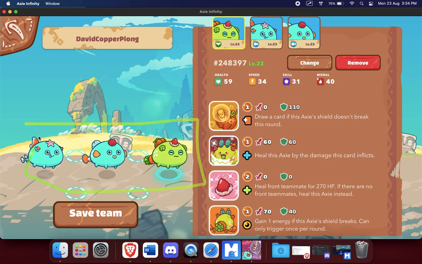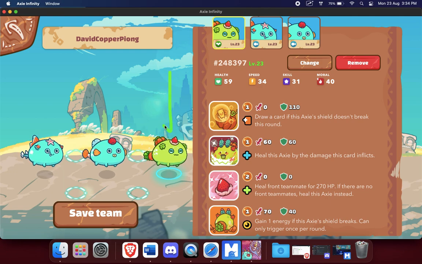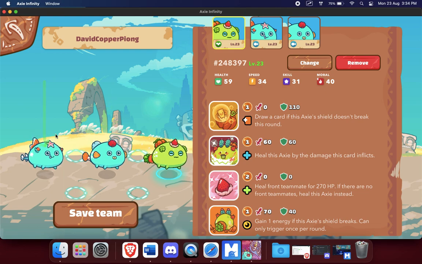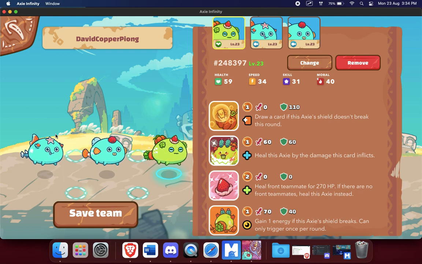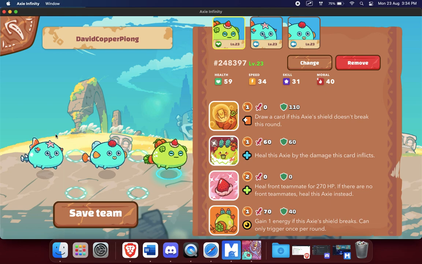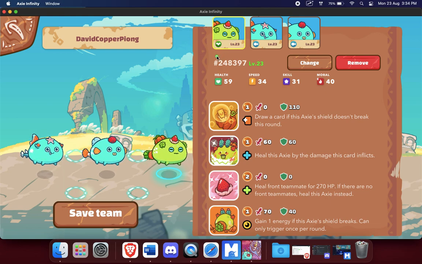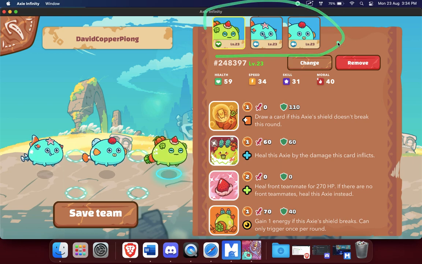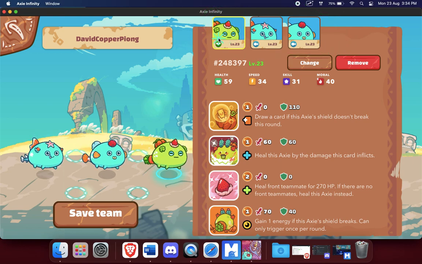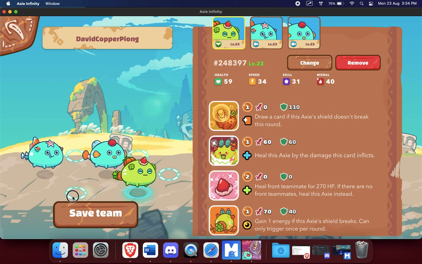Now here is where you arrange your teams in order. If you're already familiar with Axie Infinity, you usually have your tank in the front, which is a plant, followed by your midline aqua and your backlane aqua. I'm not going to go so deep into the gameplay, so if I'm using words that you don't recognize, you need to go on YouTube and find some videos to help explain the gameplay better, or ask your manager and trainer. When you first start, these will be empty. I believe these will have a plus icon. Just click on it and then add the axie that you want. And then you can move the axies around, just like that.